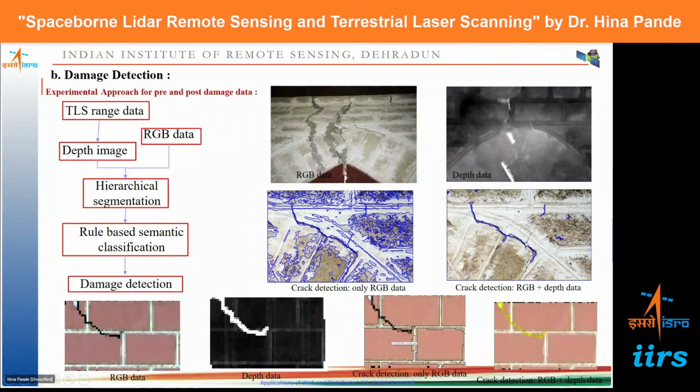That is because the depth can be measured by the laser scanner. The laser beam will penetrate inside the crack, however small or large it is, and give us a return based on the depth. So if we club the depth with the image data, we can do better classification and crack detection or damage detection.